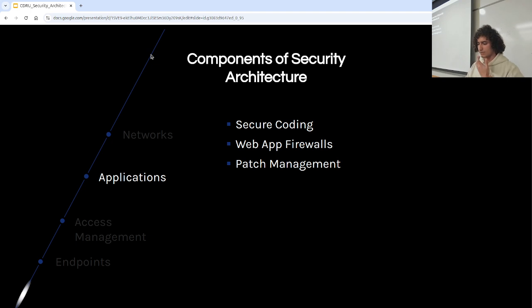Next thing I want to talk about is web application firewalls. So we just covered firewalls, but a web app firewall is specific to the web application that I'm hosting, and it can monitor HTTP traffic. What that allows is that it can block any malicious requests. So if I'm having that SQL injection, or that cross-site scripting, it can be another layer of protection. And patch management, this isn't necessarily web application, but applications in general.